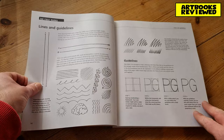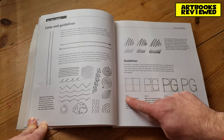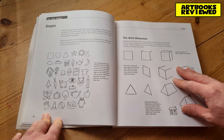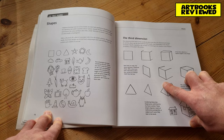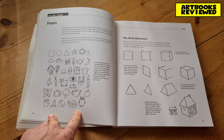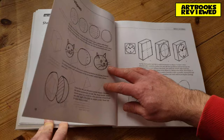The lines and guides section covers different line lengths and strengths. There's a little exercise where you write the initials 'PG' — presumably Peter Gray's, but you could use your own — starting with a box. On shapes, it notes that children's drawings tend not to be accurate but have qualities of directness and free expression that adults would do well to capture. Picasso stated he spent most of his career trying to draw like a child. The third dimension is also discussed — something young children can't do until a certain stage.